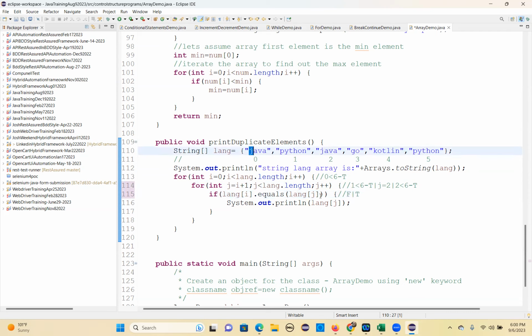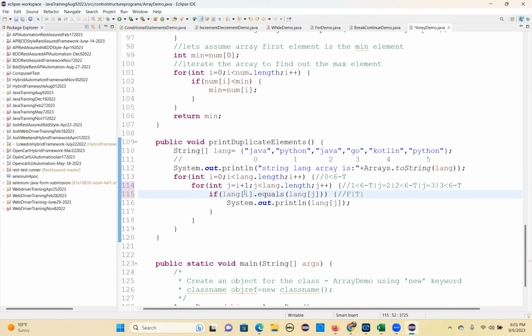Both are the same, so it will come inside. This Java will print. Again it goes up, and the j value will update to 3. So it will keep iterating. Do those calculations and it will help you. It's going to be easy to understand. So let's do this. j less than 6, it's true, comes inside. Now see that.